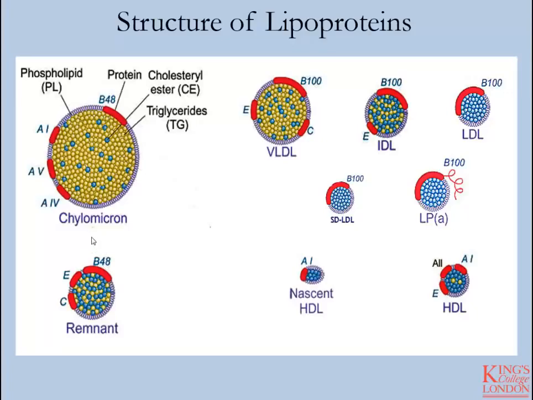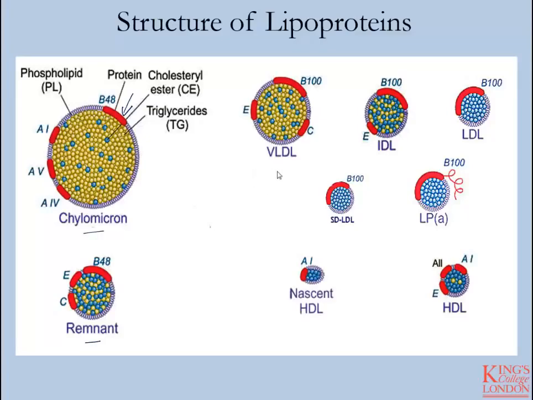Here you see chylomicron and chylomicron remnants. They are distinguished primarily by the fact that they have an ApoB48 apolipoprotein. This is the main defining characteristic for a chylomicron. You can see that the chylomicron and its remnant do differ in the fact that the chylomicron contains several ApoA apolipoproteins, while the remnant contains ApoE and ApoC.